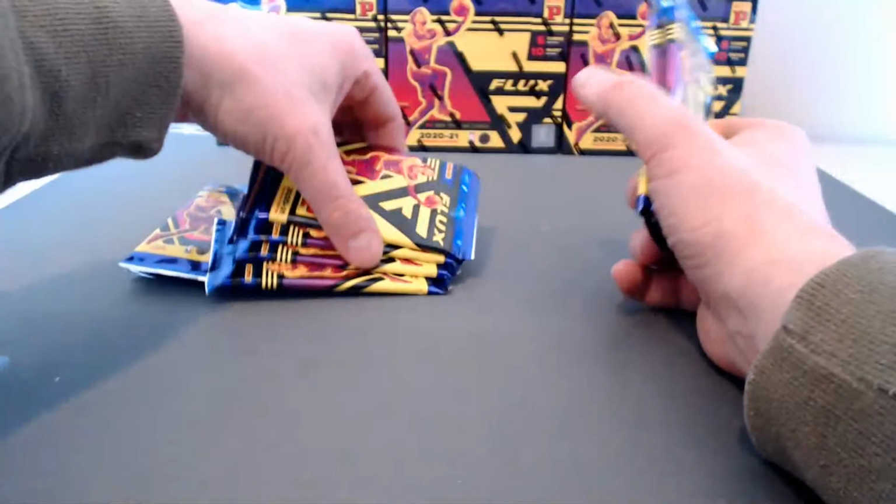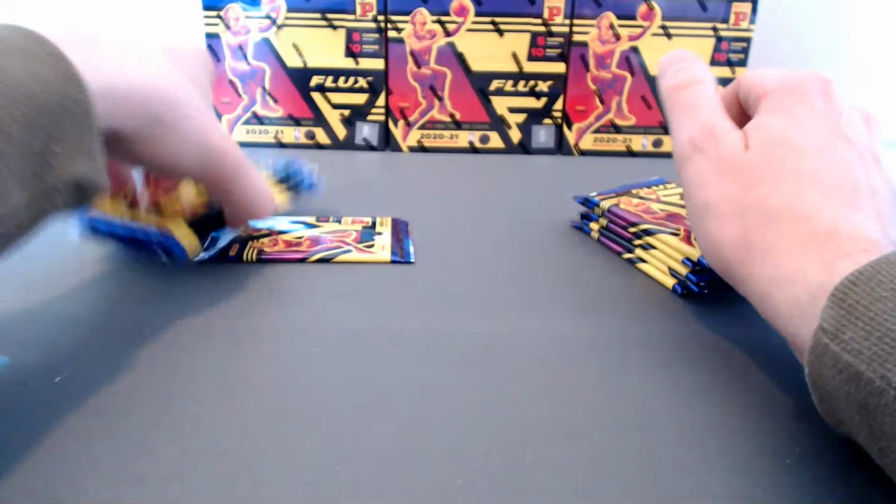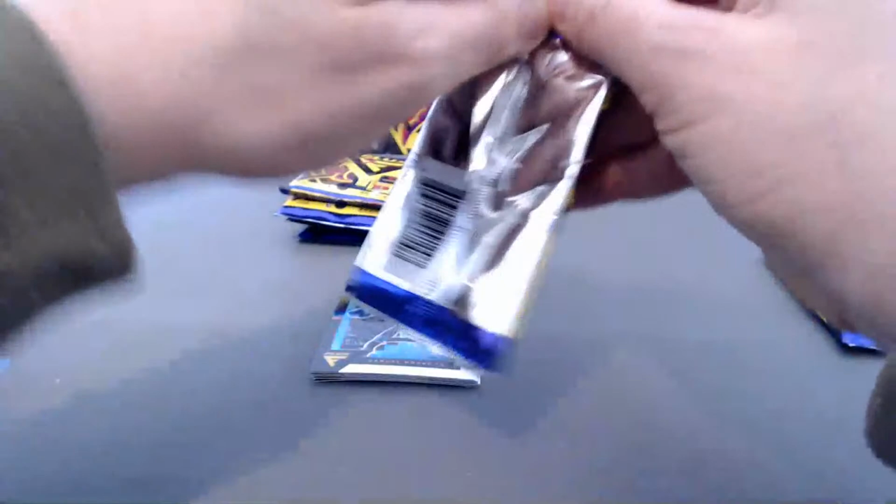Box number six, halfway through right here, the halfway box. See, the one thing I do like about Hobby Flux are those uncirculated sealed cards in every box. That, to me, makes the hobby version very unique and fun to open, because we pulled LaMelo to five out of that, or to eight. Gold to eight out of that, and Anthony, God, I can't even think of his name for the Magic, the rookie. Can't spit it out. Not Edwards, but anyways, yeah, I like that product.